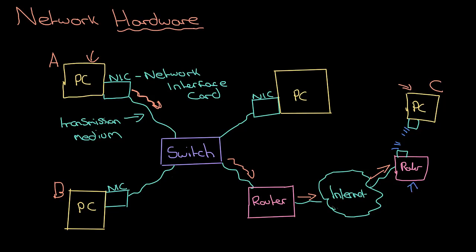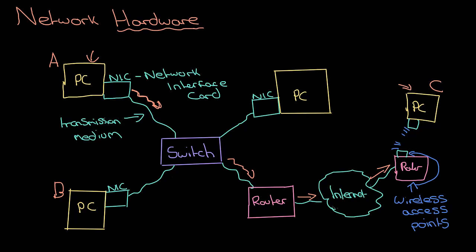call a Wi-Fi router. Now that is a wireless access point. So that lets you connect wirelessly to a network. So it lets you use phones, it lets you use tablets, lets you use laptops or even PCs, obviously with wireless network cards. You need a wireless access point to be able to communicate wirelessly. So in this sort of scenario, this network interface card is acting as a wireless access point as well.